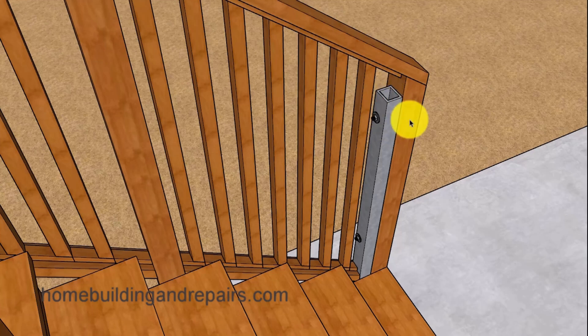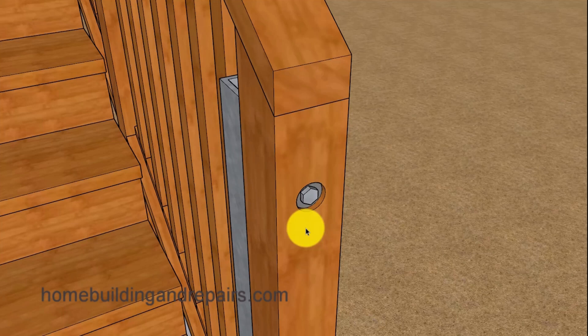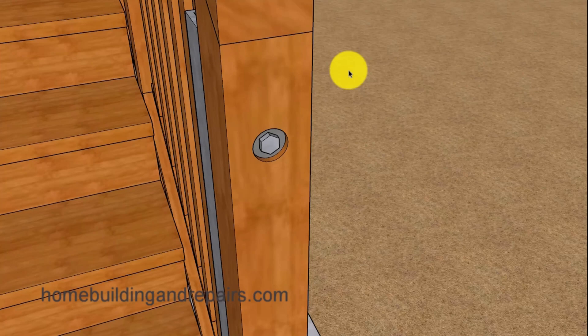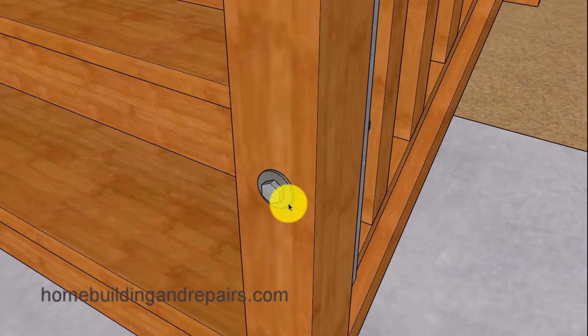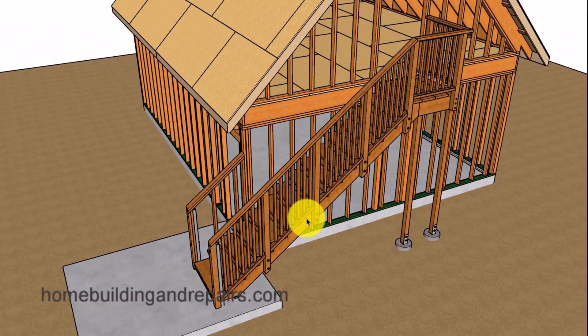We have our metal pole — in this example, I took the pole and shoved it all the way over to the edge of the post so that I could nail the bottom angled railing. Otherwise, I would have had a problem connecting the bottom board to the bottom of the post. You can also countersink your bolts if you don't want them sticking out. This concludes Part 1 of the video.